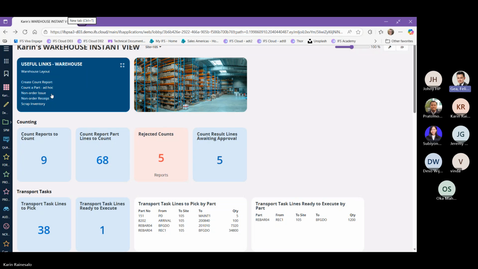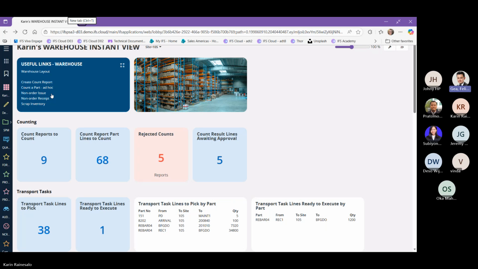In this case, I said that, yes, I wanted to do a cycle count on some set of parts. But if I want to do a physical count, I can do that as well. It's virtually the same process. Regarding the physical count, yes.